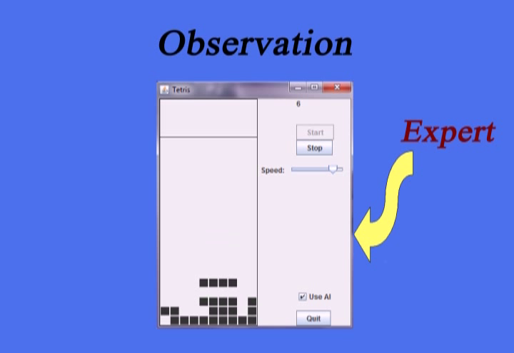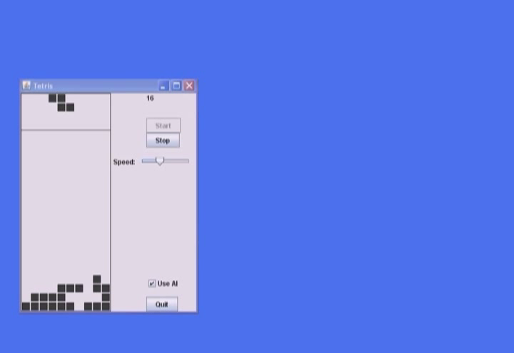There are two main reasons why not. First, the person may not have the time. They need to program and test the agent, which would likely take much more time than simply demonstrating the behavior. Secondly, the person would need to have knowledge of computer programming, which not everyone has.